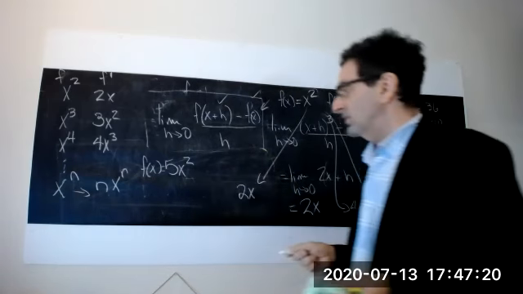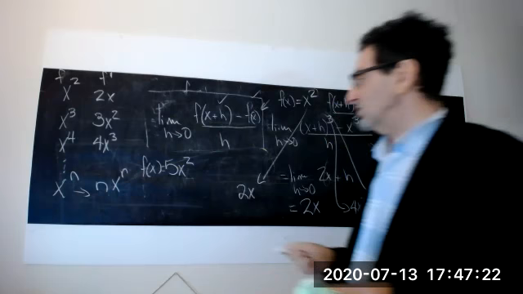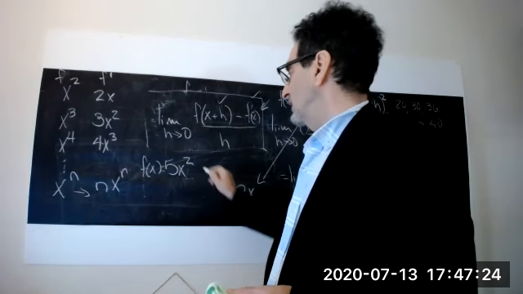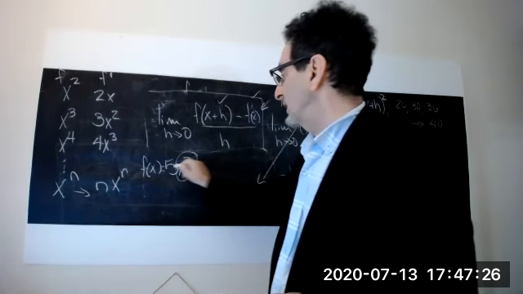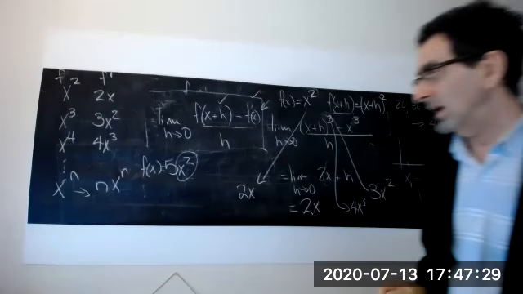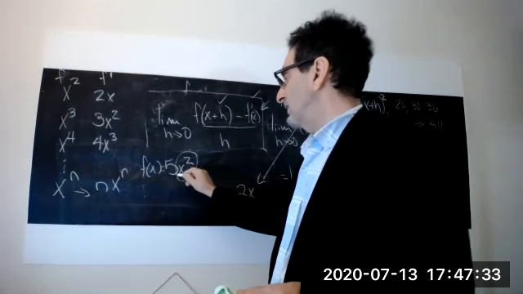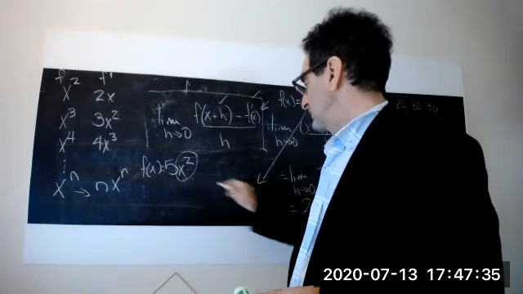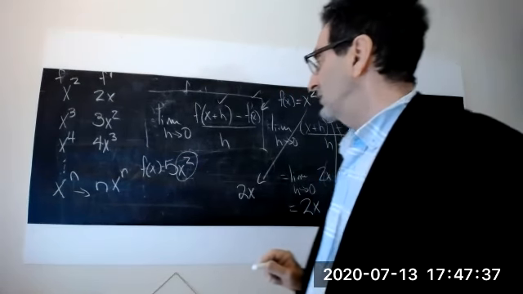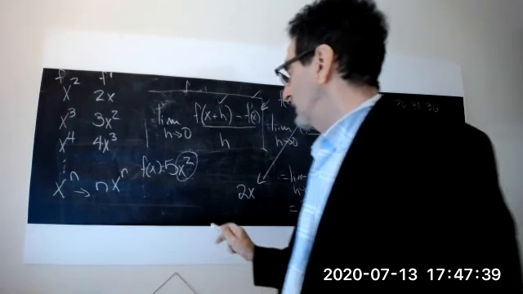It's going to turn out that it's just going to be 5 times 2x. So you can just take the derivative of this part and then multiply that by the 5 to get the derivative. You just ignore the 5 at first, do the derivative of this part, which you already did, is 2x, and then you multiply by 5. And the same thing here.